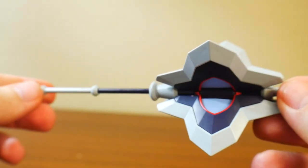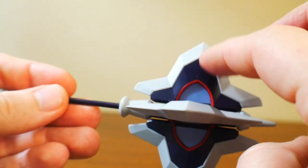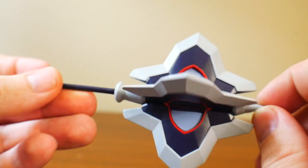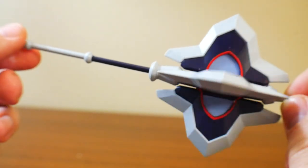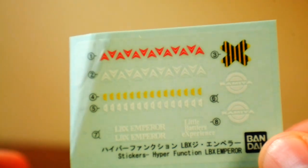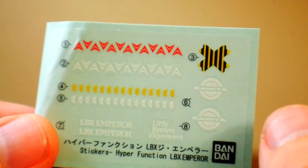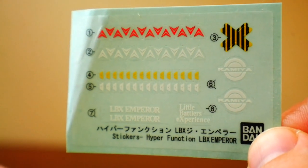The only weapon included with this kit is the hammer, and it looks phenomenal. Everything except the center light blue is actual parts layered on top of each other — the blue is all stickers — but honestly it looks pretty good and the color separation is just splendid. You're also going to have a sticker sheet included, but I didn't use it because I'm considering painting this kit and didn't want to deal with taking the stickers off. If I do find water slide decals for LBX kits, I'll go ahead and buy those instead.